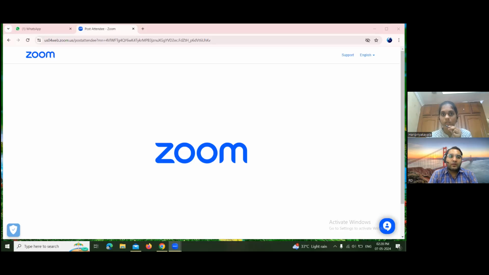So click on that button. It's not working. How is that possible? Yeah, now it is screen sharing. Okay. Now open that SBI website.